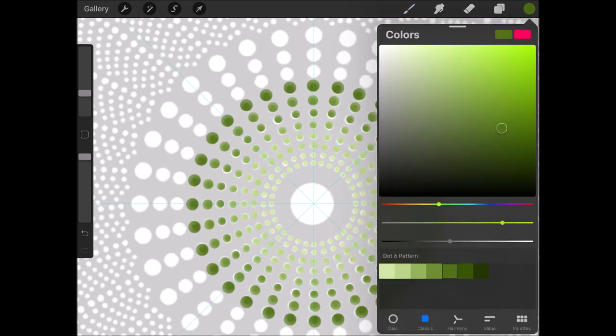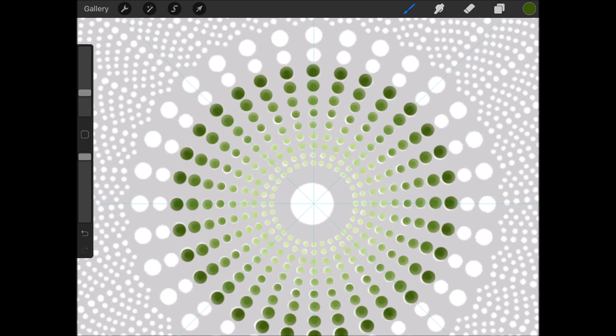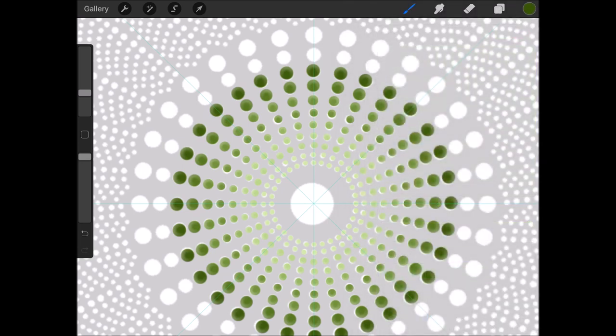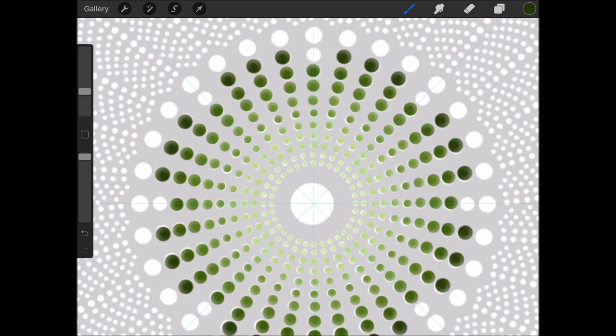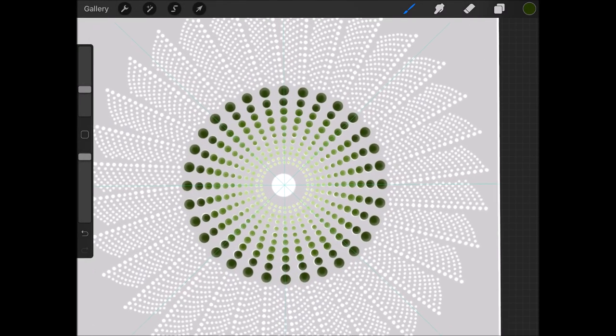We have about three colors left, so it looks like we're pretty good. You can do two if you want it darker on the top or lighter on the top. I'm going to choose the next darker color here, and go one size up. Then the second to the darkest color again. Actually, let's make it a little darker. I'm going to make it one size bigger, and then do another row bigger.